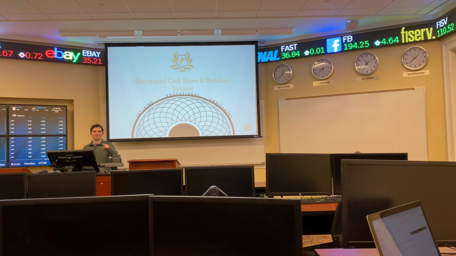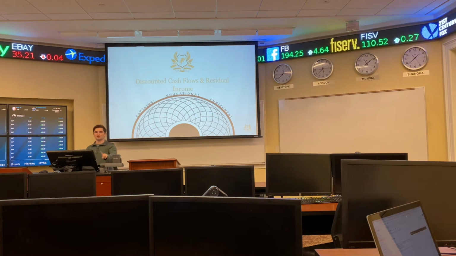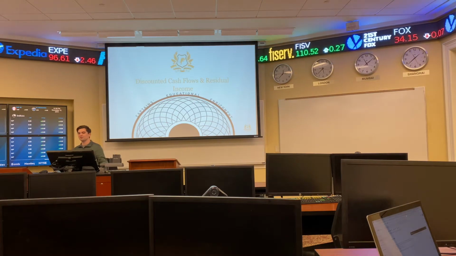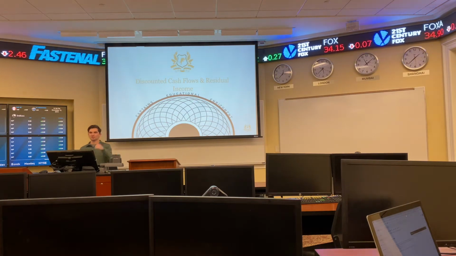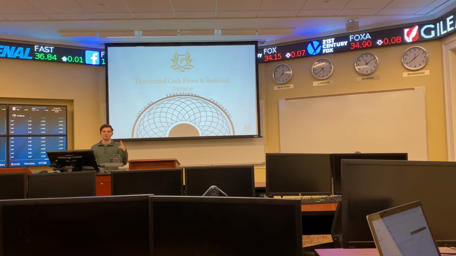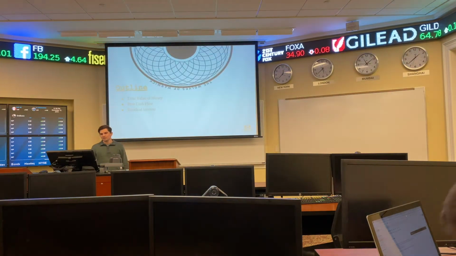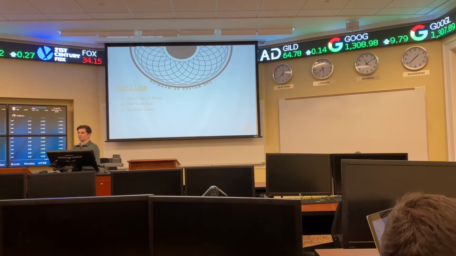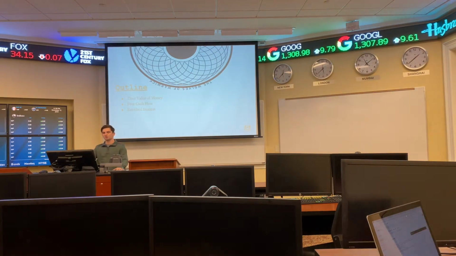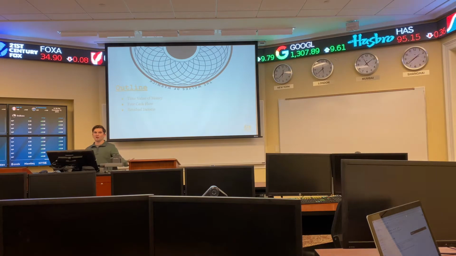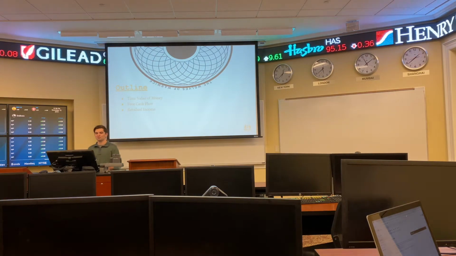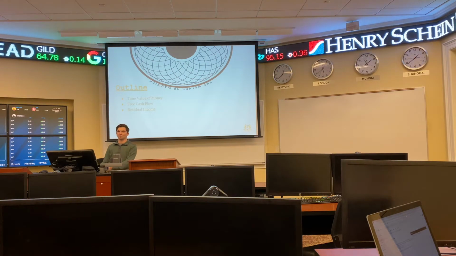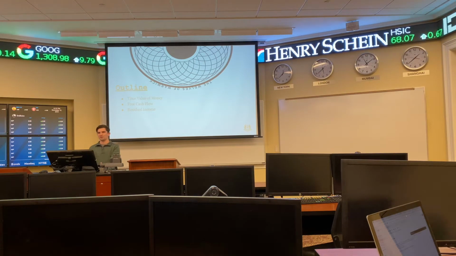Today we're going to learn two of the most widely used valuation models in the industry: discounted cash flows and residual income. First, we have to understand the time value of money calculations, and then we're going to go over how to calculate free cash flow to the firm. And then after that, we're going to go through what residual income is and how to calculate it.